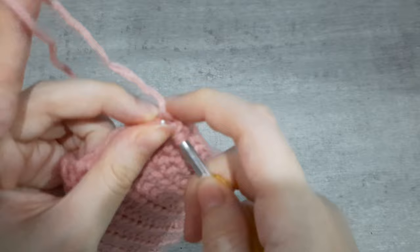Take one side loop from each square, always making sure that it is aligned, and then pull your needle through both of them. Continue this process until you've reached the end of the squares, and I'll show you one more time before I will fast forward this.